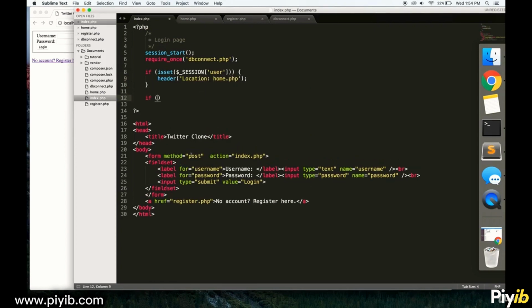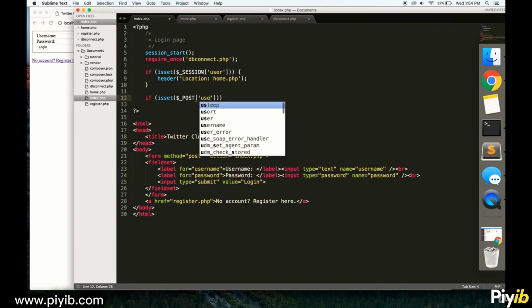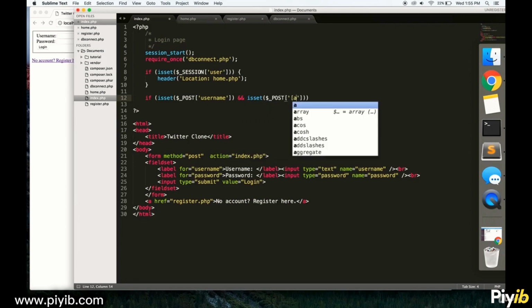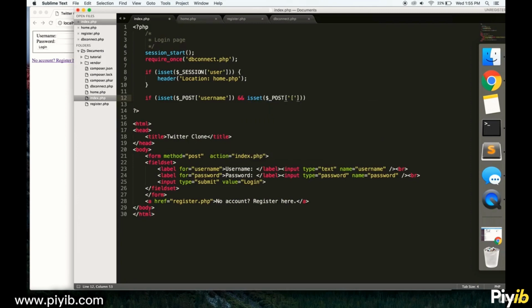And finally, we have a form down here, and the action is index.php. So when a user submits, they're basically sending us a username and password. So we're going to check over here if that is the case. And so basically what I'm writing is if a user sent us a password and a username, and password.